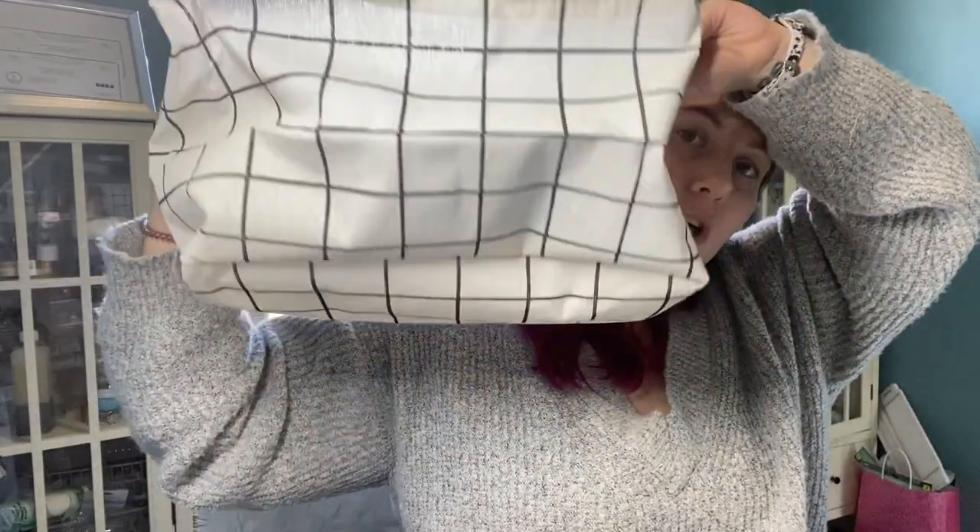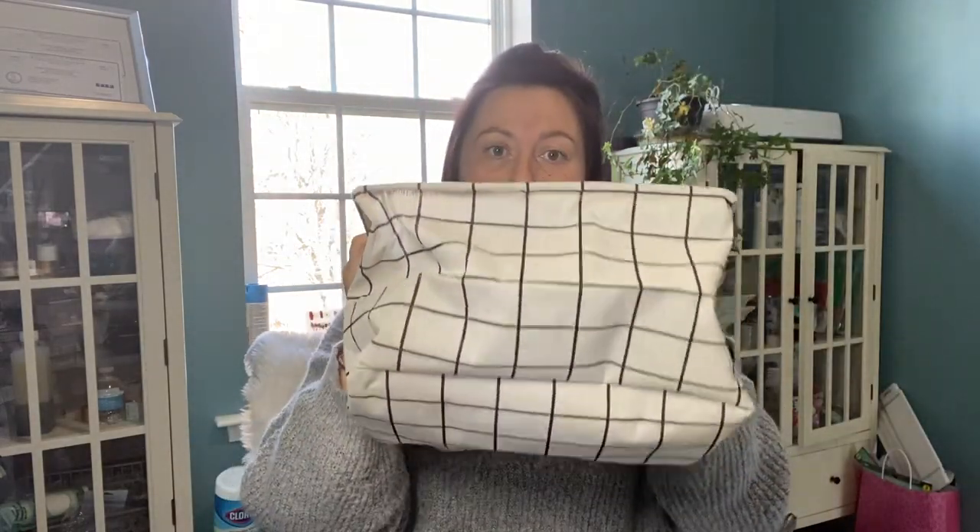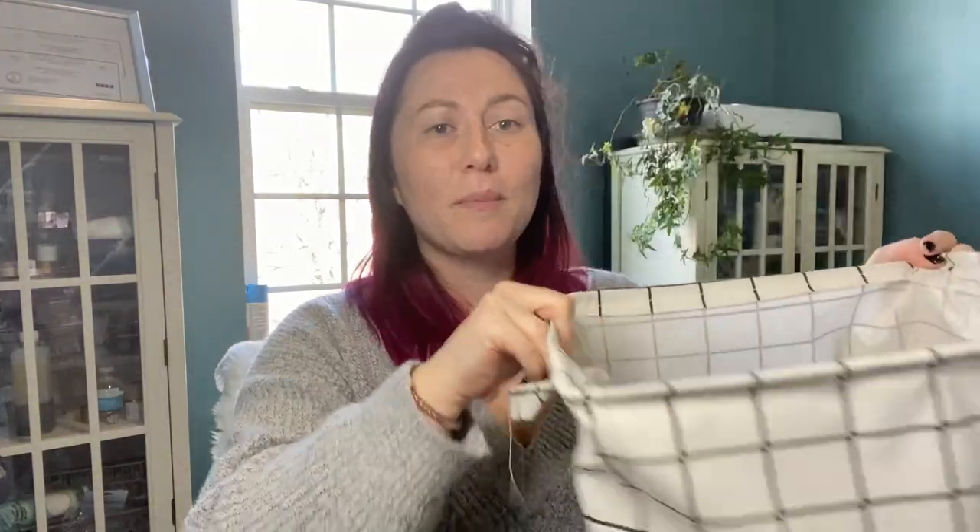It is a pretty good size little tote. It is a plastic material, however the outside has a texture that looks like burlap or fabric, so I feel like these look much more high-end than they are. Overall I'm pretty happy with the quality of this for a dollar. I'm thinking dog toys, baby diaper supplies by the dresser — when my daughter was in diapers we had diaper supplies in her room but also a basket on our main level for something quick to grab. It's an attractive-looking basket.